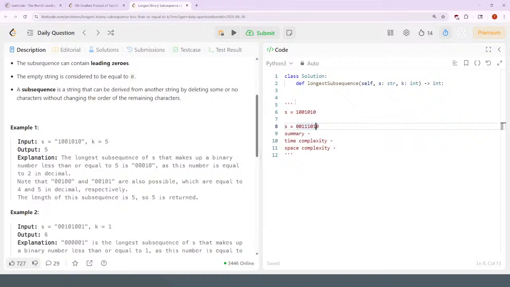And let's say, why would you want this? So let's say k is, actually, let's have a bunch of zeros here. Let's say k is 1, 2, 4, 7. So I feel like here you want to have this as your best substring.